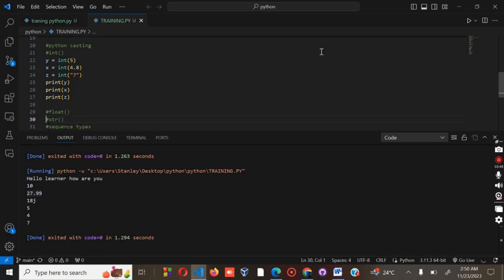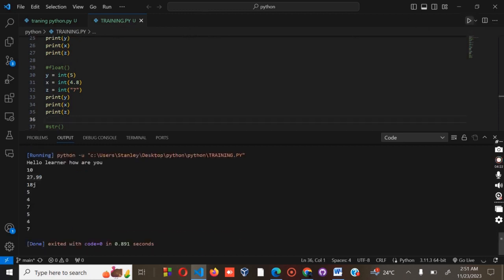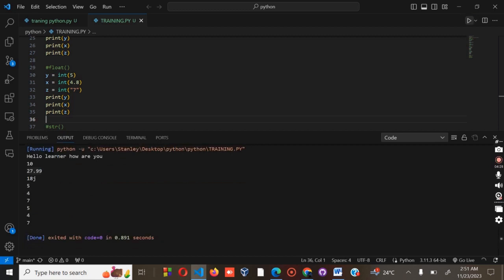Okay, let's move to the next part, that is the float. The float constructs a float number from an integer literal, a float literal, or a string literal, providing the string represents a number. Let me copy this one to make my work easy. Let's try to print it the way it is and run.